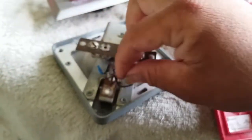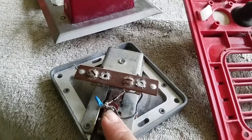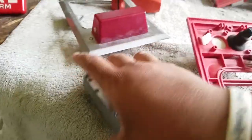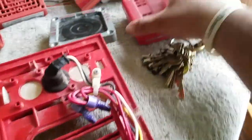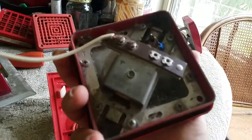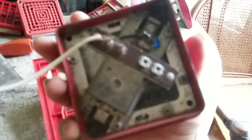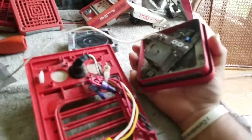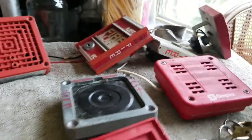This one here is broken. I busted this piece off, but I'm going to try to fix this, probably by desoldering these wires and soldering them right to the ground plate. See if I can get it working that way. If not, well, she's dead. This is my 9833. See, it's missing 2 screws. I'll take one of these screws and put it in this terminal. But this horn barely works.